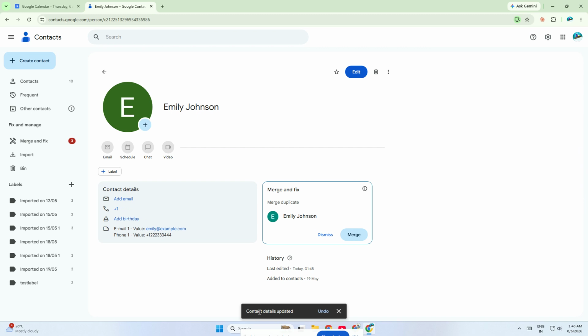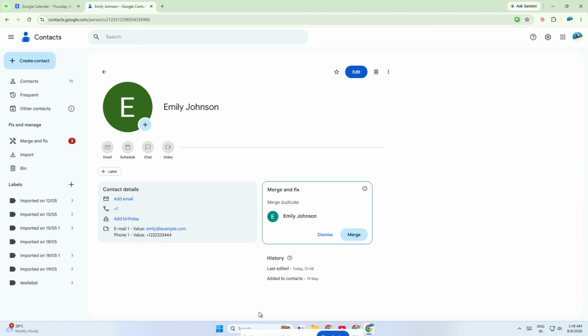After you save it, Google will update the contact information and remove that birthday from the calendar view tied to your account. If you don't see the change immediately, give Google a little time to sync. Sometimes it can take a moment for Calendar to refresh, especially if you're using multiple devices. You can also reload Google Calendar or open it again to confirm that the birthday event is gone.